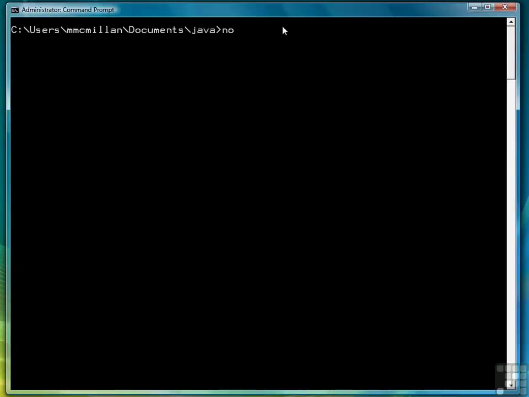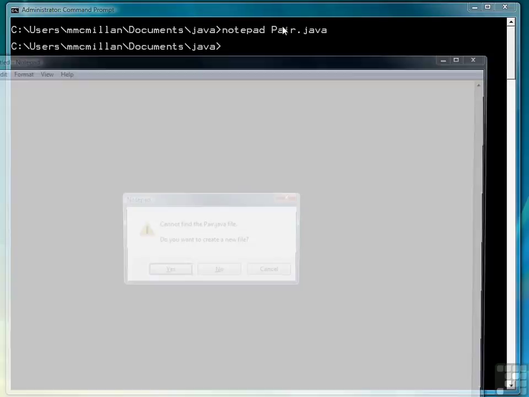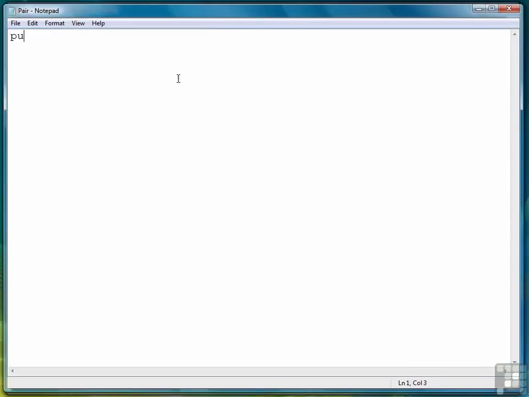So we'll start off, we'll create a file pair.java. So we'll start out public class pair, then we'll provide our two type parameters, and we'll name the first one T1 and the second one T2. Sometimes you'll see two different letters like T and U, doesn't really matter. We'll use T1 and T2. So our first item, which we will call first item, the first value stored in the pair, will be of T1 type, and the second item, which we're going to call second item, will be of T2 type.